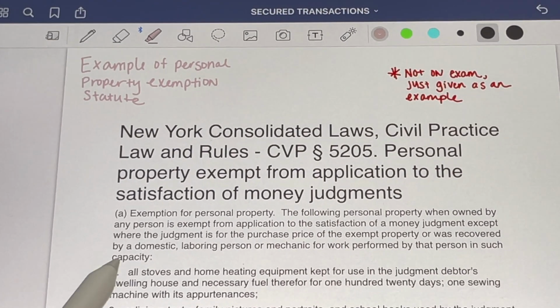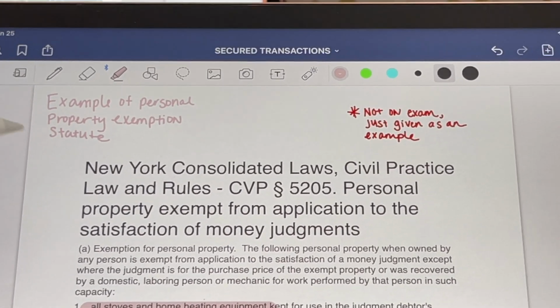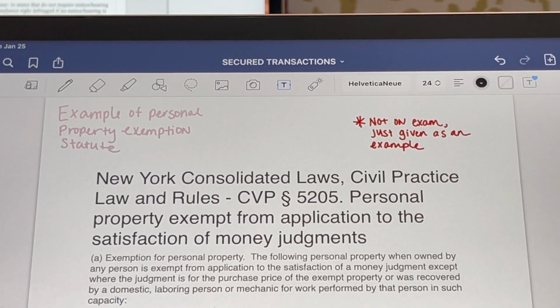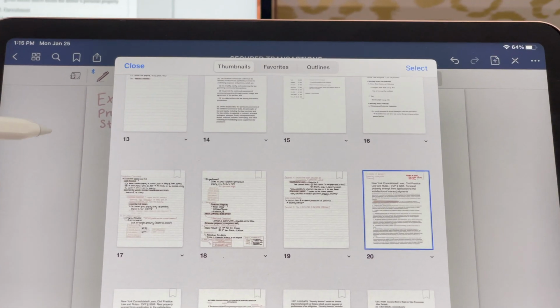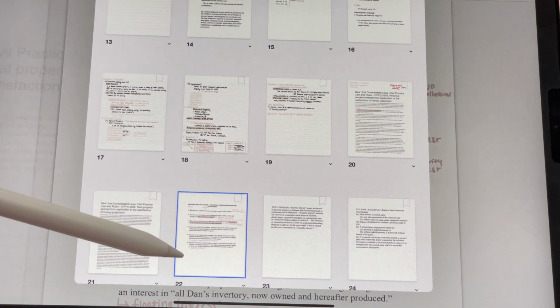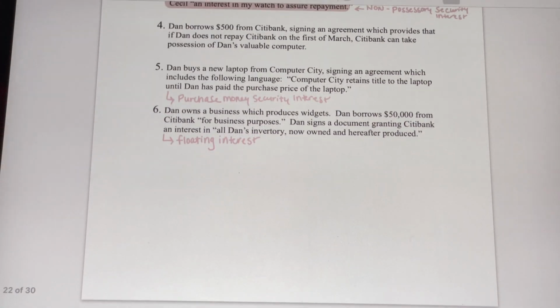But what I love is that I could just do whatever I want to this document. So if it was important, I could highlight. Obviously I wrote on it, but I could also add text to it if I wanted to and type. So GoodNotes is amazing. And then she also sent us a handout with examples, and I was able to mark it up, which was also great. And for anything else that I missed, maybe from the reading or my professor points out and spends more time on, I am writing in my class notes.